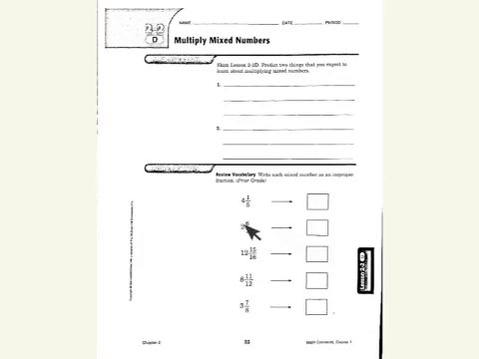This section down here, we're going to be looking at writing each mixed number as an improper fraction. We'll be taking this mixed number, in this case 4 1/5, and changing it back into an improper fraction, where our numerator, the top of the fraction, is larger than the denominator, the bottom. This was like today's problem of the day.